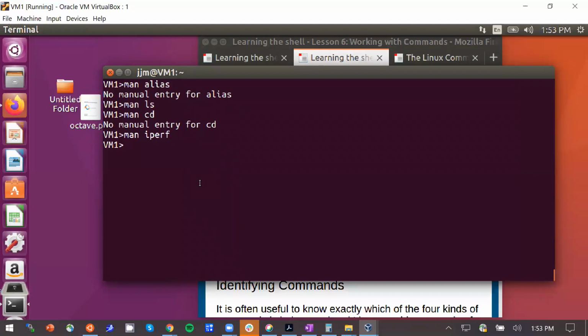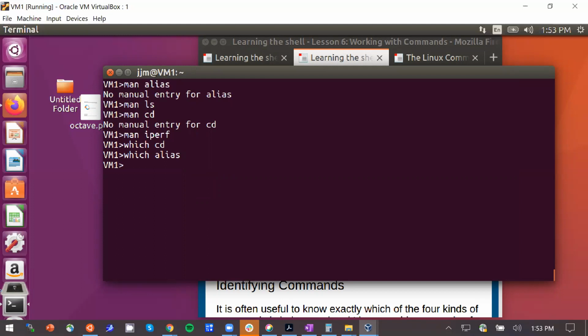So 2 minutes ago, I mentioned 4 commands. Type was one of them. Which is one of them. So if we do a which of CD, can't find it. If we do a which of alias, can't find it. The reason is because it's a shell built-in. So there's not an executable anywhere called alias.